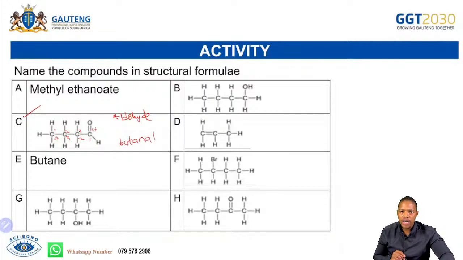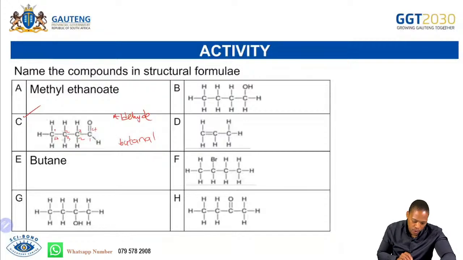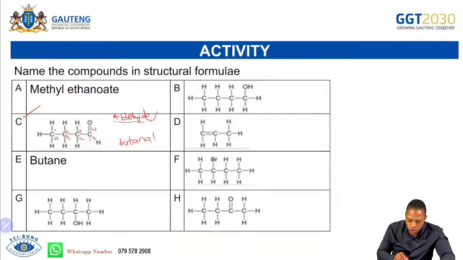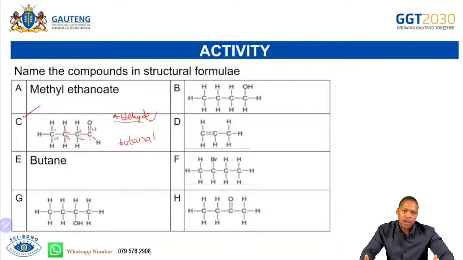Okay, do I have attachments? And the answer to the question is no. Therefore, my name becomes what? Butanal. Okay, so the butanal, you don't need to stress about the numbering system here unless you have an attachment. If maybe you had an attachment here, okay, on carbon number 2, then you will stress. But again, you don't need to stress about it because this one should always be on carbon number 1. So when you are dealing with aldehyde, you should make this one always carbon number 1 because it's a functional group, and the functional group will always take preference over the methyls and the ethyls. Okay, so this one should not stress us.